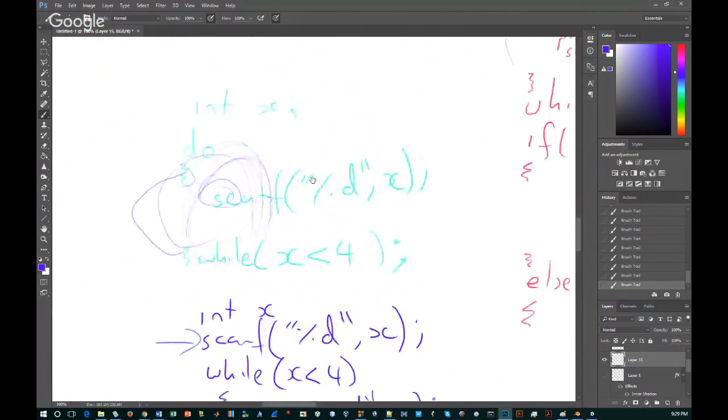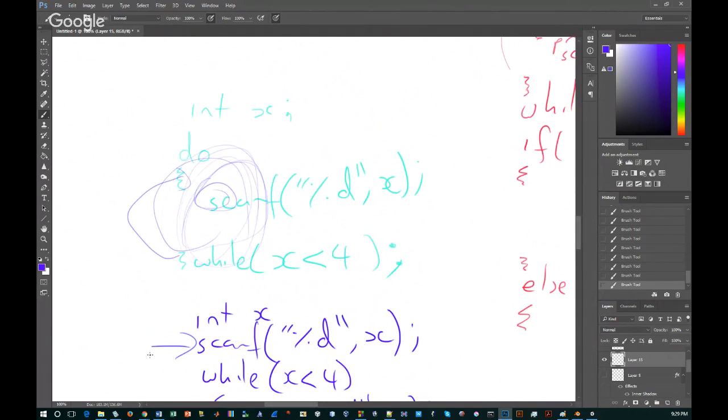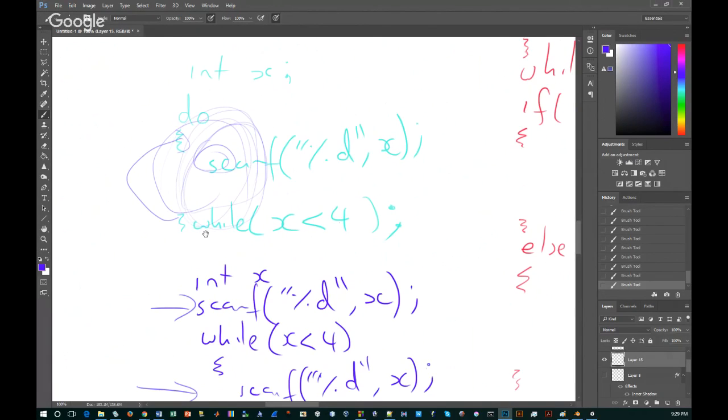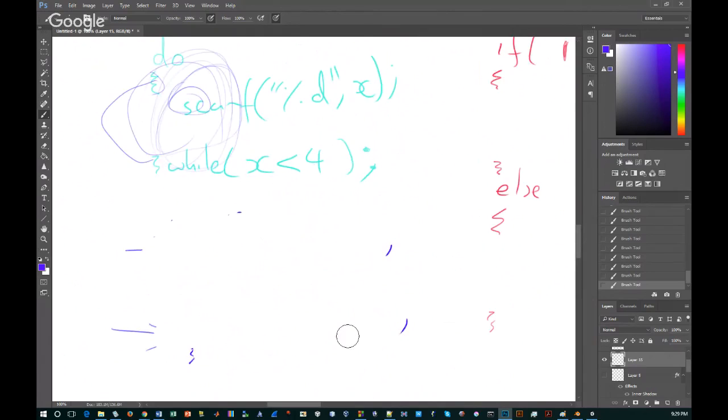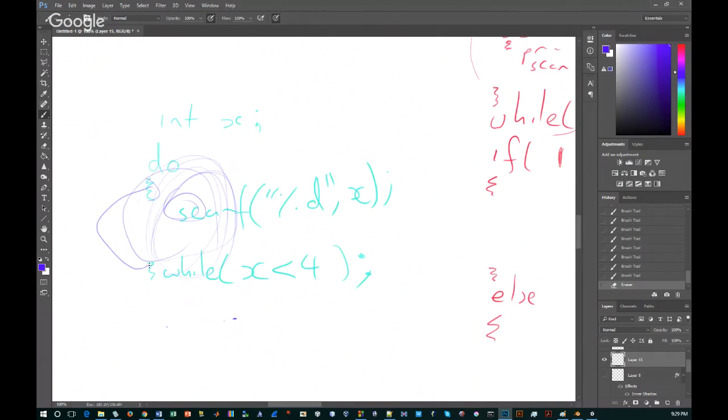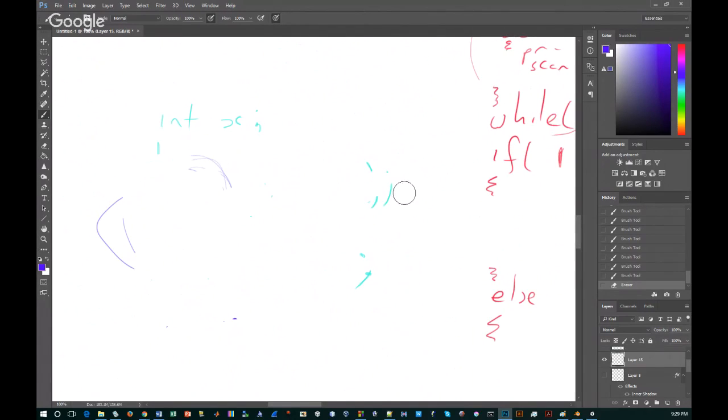In the case that we didn't need to ask the user to start off with, let's say we have another problem. My problem is called countdown, okay? So I want the user to enter a value, and I want to count down from that value.